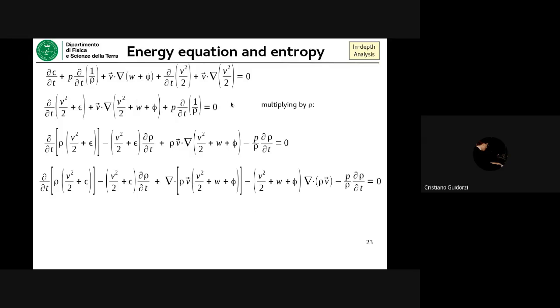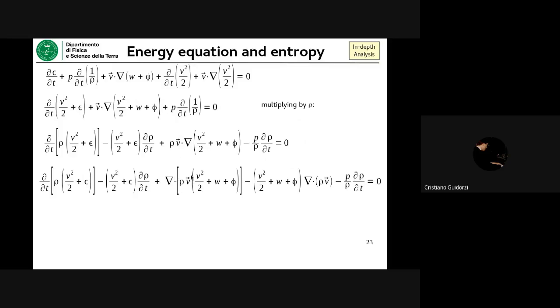Now, let's see what happens. Here I just copied this, and instead of the third term, I put this one here. What I did was put rho v inside this term, which now becomes a divergence. Let's have a look at this. This term is in here, but I have to remove an extra term.